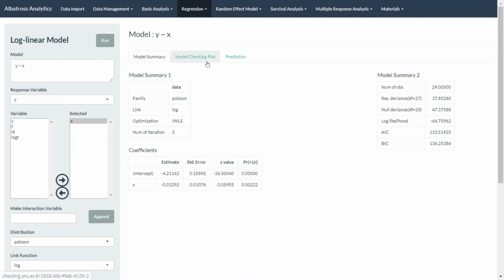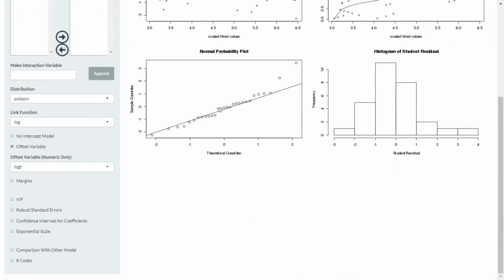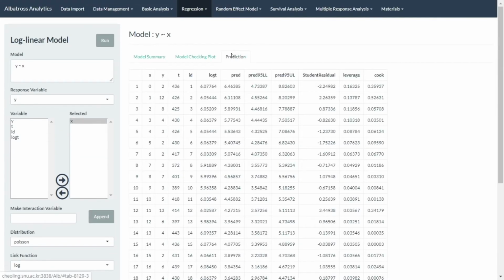Click model checking plot. This is the scatter plot of our residuals against the predictions from our model.